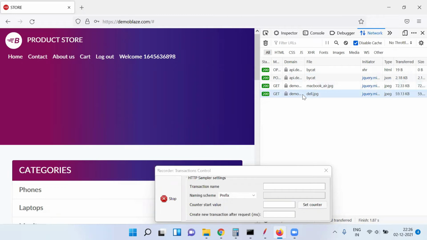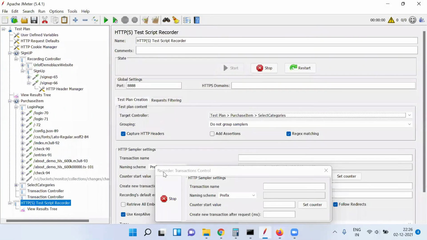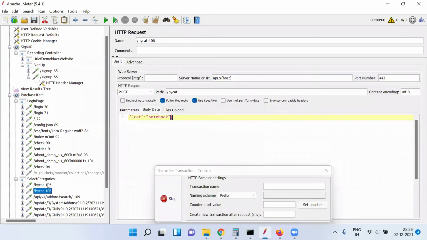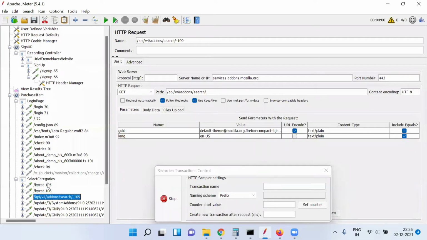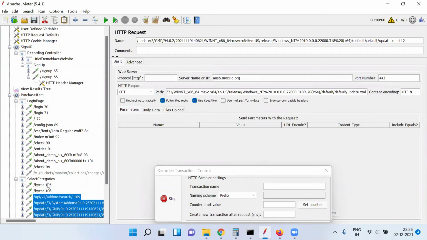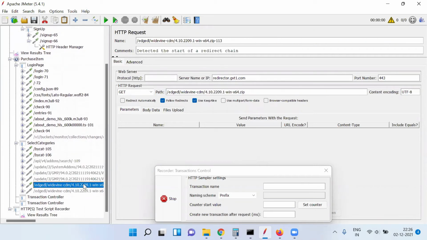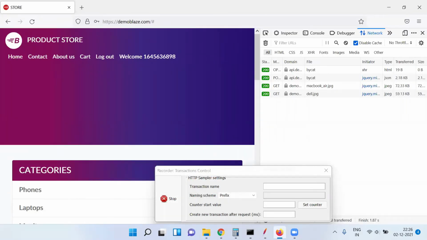So here you can see there are 4 requests that have been passed. So the same you can verify in the select categories. Here you have this request, correct? So the other one is an unwanted one, so I would disable that one. This one also is not related with this application. Now move on to the next step, which is, before moving to the next step, just clear the previous request.